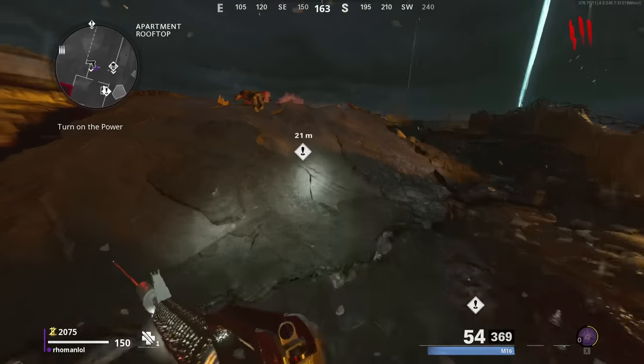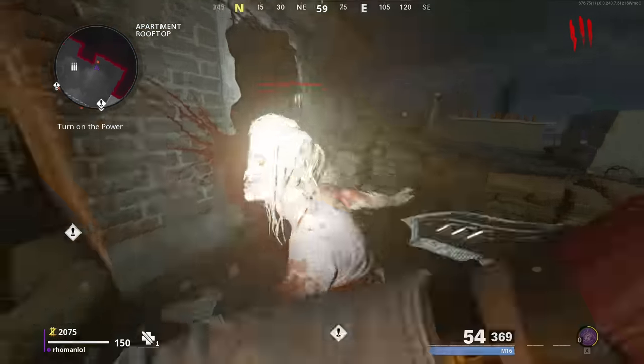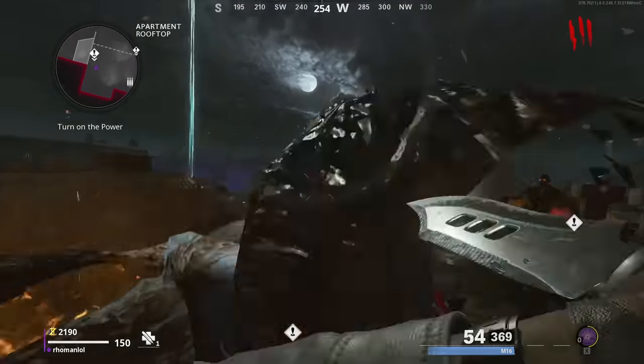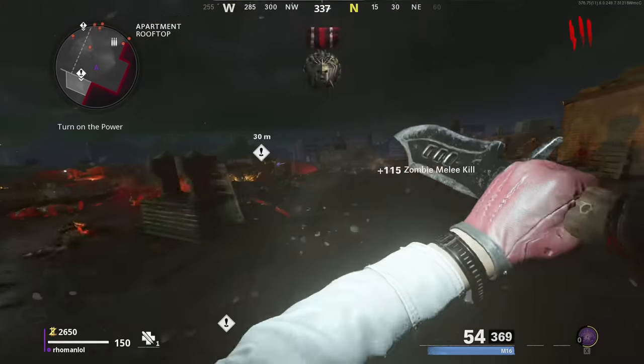Oh, too much to do. Honestly, it's best practice to try and build some points while you're up here. It's kind of like the Die Maschine starting room, which is weird because whenever I play Firebase Z, I just like to open the first door and leave ASAP. But no, we're actually going to stay and build some points.